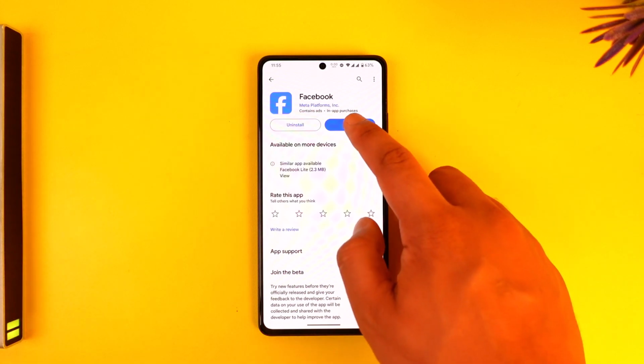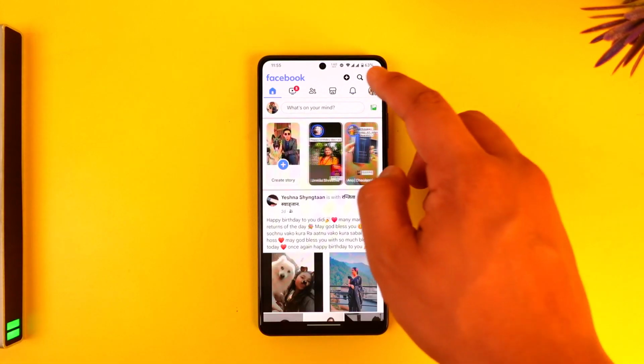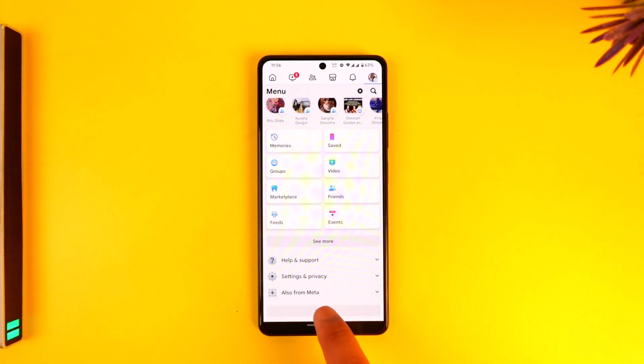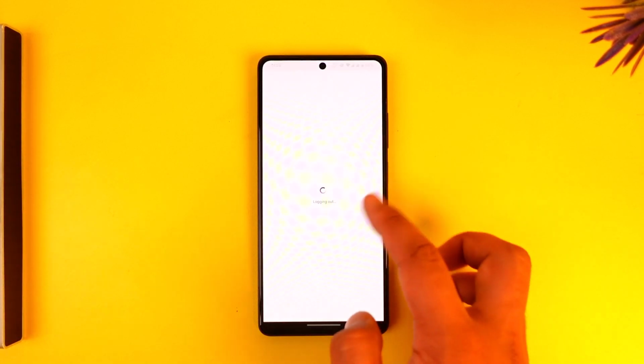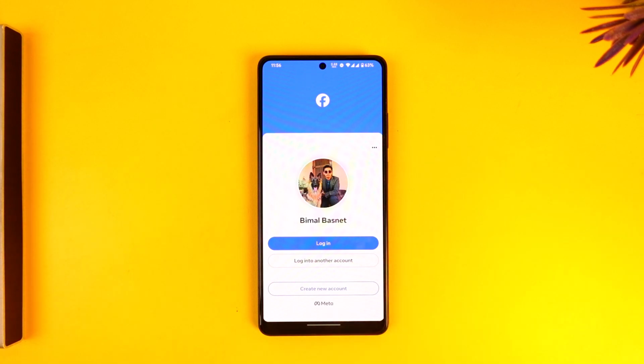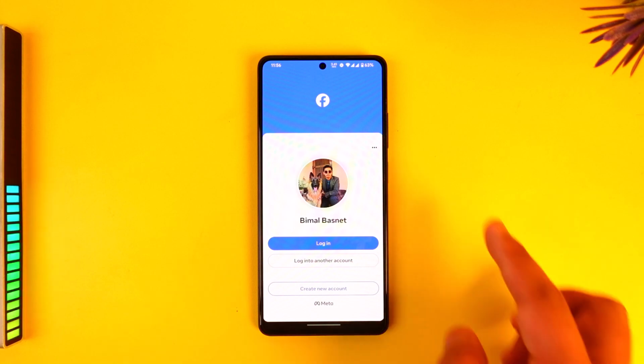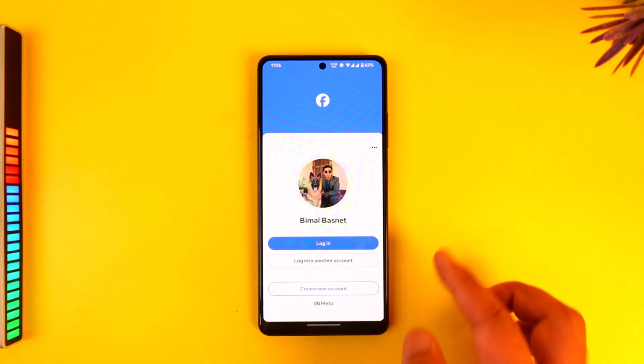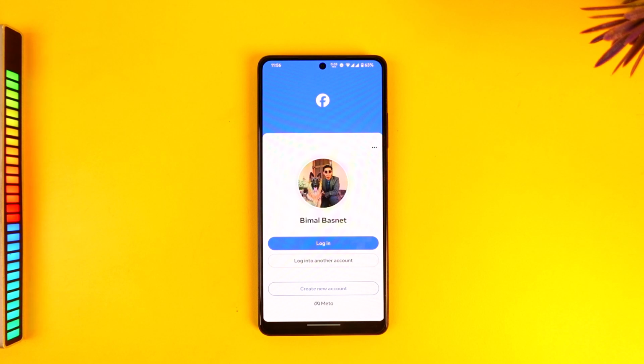Now if you want to remove multiple accounts, the issue here is quite simple. Even if you log out of your account, Facebook might have actually saved your information and there could be many accounts on this list. In my case it is just one, but you might have 2, 3, 4 or many more accounts like that.